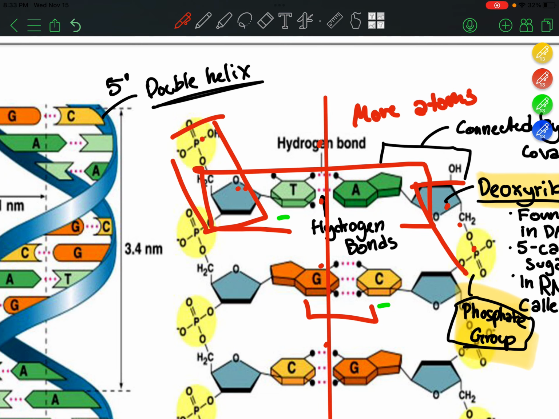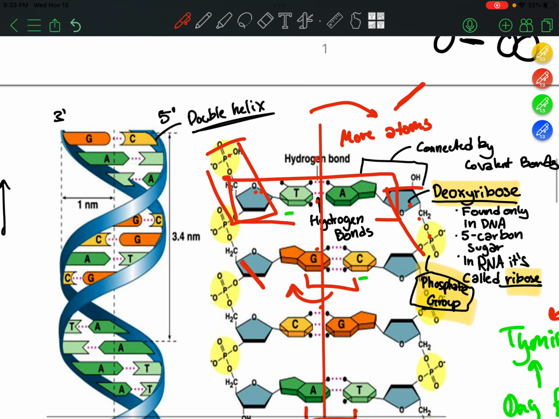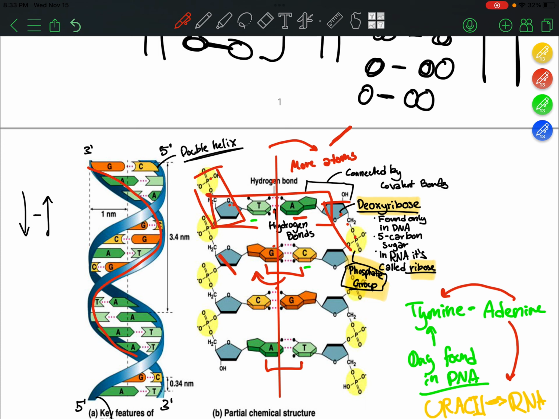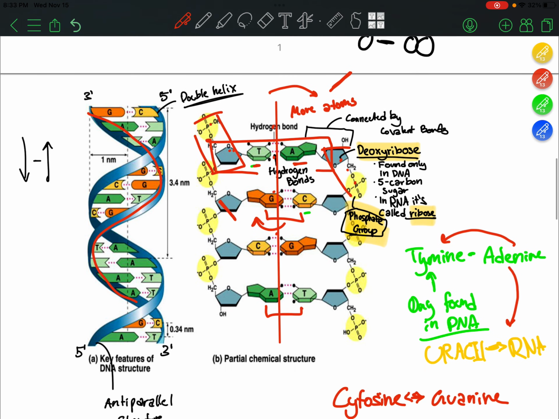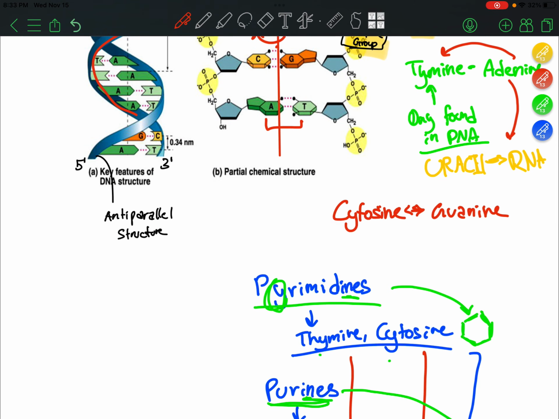And why is that important? It's almost like weight is being shifted onto that side. What this causes is almost like a curve, like a slight movement or a bend to that side. Now this side has more atoms here, and it causes a shift movement to go this way. And what this causes is almost a double helix shape. So because of the structure of these bases, it causes a double helix shape.